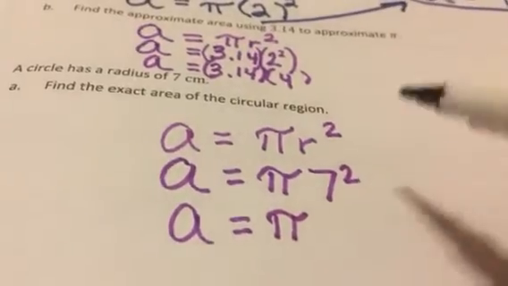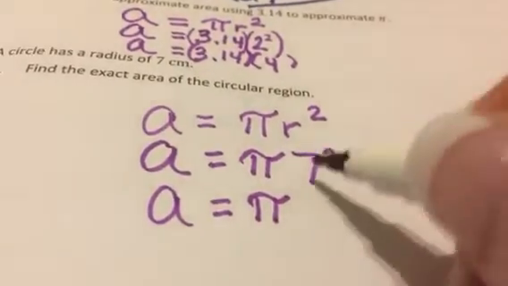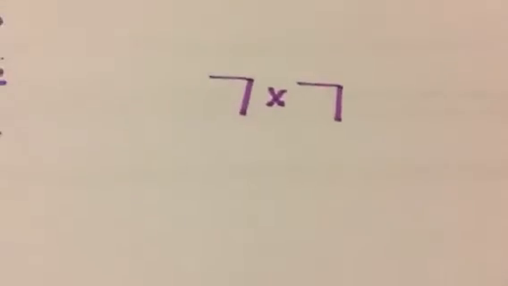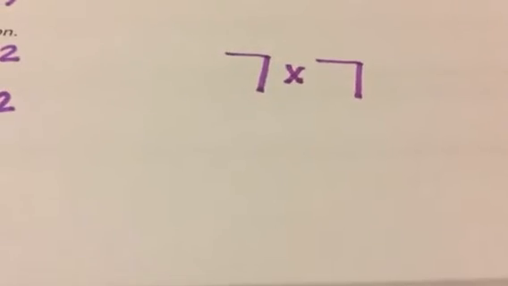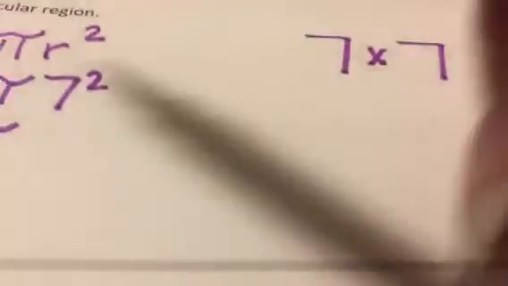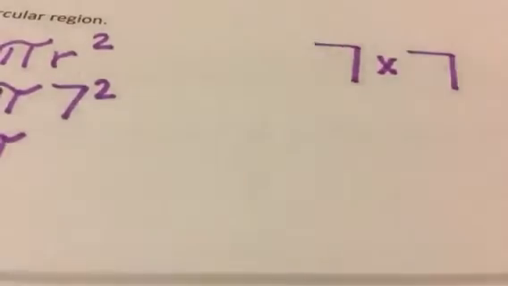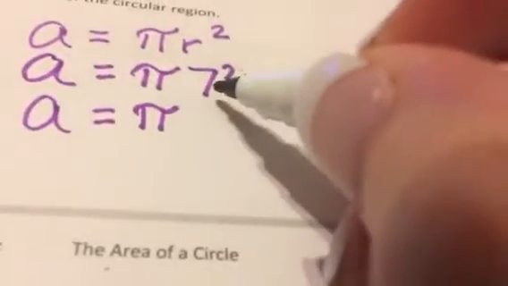7 with a 2 in the air. 7 squared. 7 to the second power. That means in your calculator, how many times do you write the 7? You write the 7 2 times and put a multiply in between it. It does not mean 7 times 2. You can use a dot if you want to. I like the dot better. So let's come down below 7 squared and put a 49.